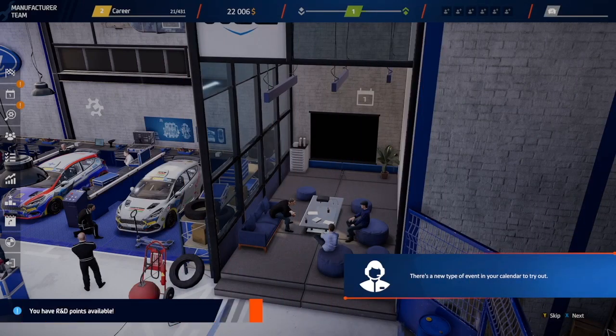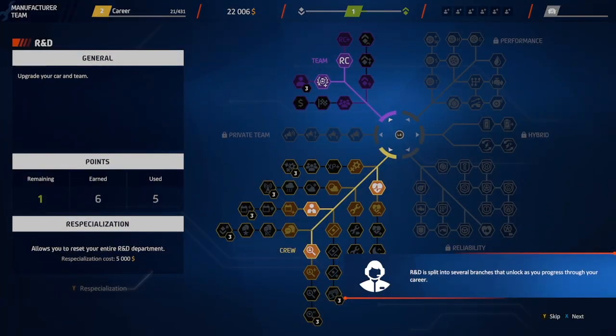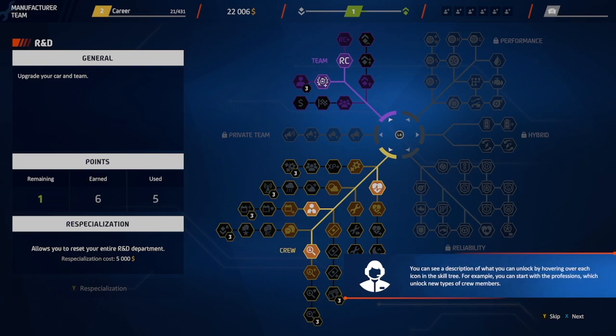There's a new type of event in your calendar to try out. R&D is split into several branches that unlock as you progress through your career. You can level up by using the experience points you earn in events. You earn one R&D point to invest each time you level up. You can see a description of what you can unlock by hovering over each icon in the skill tree. For example, you can start with the professions, which unlock new types of crew members.